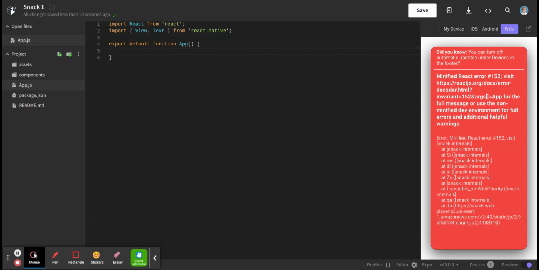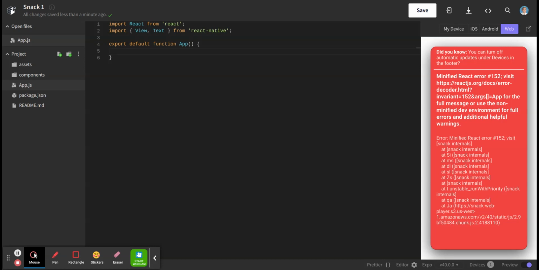Inside the function is where we're going to write the code that actually lays out stuff on the screen. It's where we put up the text, the images, whatever we want to put up. This is sort of like the body section. Remember the body section from our HTML websites? The body section is where you put all the content of the website, all the text and the images, and all the code to pull those in. In React Native, it's inside the body of the app function. That's where all the code goes to put up all the content.